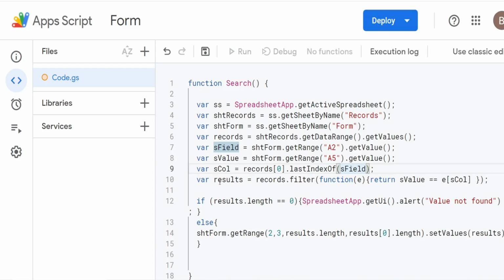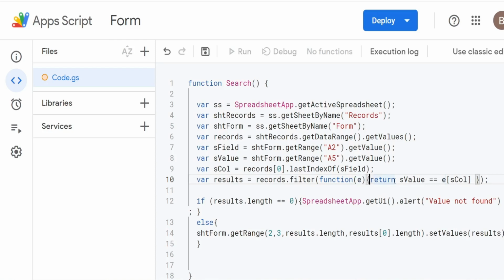So then we have a variable called results, which is equal to our records 2D array again, and this time we're applying the filter method to that two-dimensional array. And that allows you to pass a function to that array. So you have the syntax for a function with the keyword function, parentheses, and then a set of curly brackets like you're used to seeing. So this time we have a variable parameter called e, which, think of this as, again, the outer collection of rows. So this represents each row in that records array.